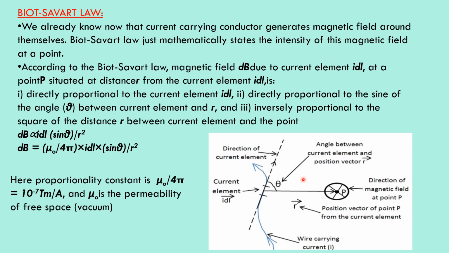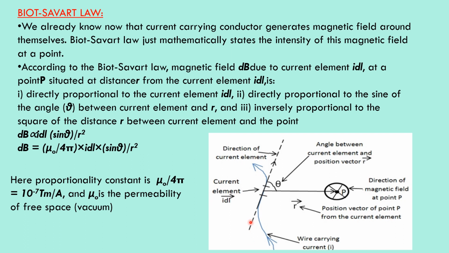According to this law, consider a point P near the conductor, otherwise the conducting wire. How much magnetic field will be experienced at the point P, how do we calculate it? But if you consider the full length of the conducting wire, it is impossible to calculate the effect of the magnetic field on the point P. For our convenience, we consider a small portion of the length, which is indicated by the current element dL.